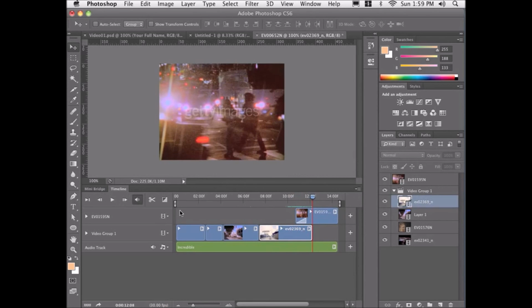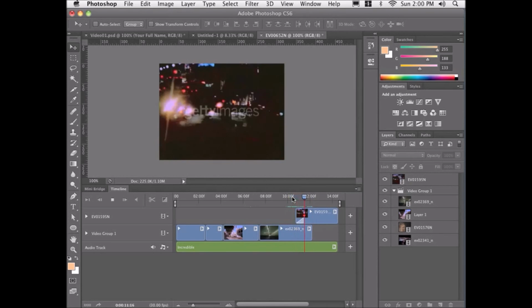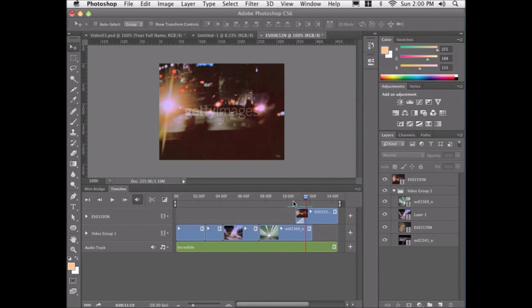There we go. I can also adjust that fade by right-clicking, or on the Mac, control-clicking it, and I can even change the type of transition that it is, as well as the duration. If I want it shorter, I can do that as well. And I can actually delete it here also. I'll just click over here to get rid of that window. I just basically shortened that fade. Now I can also delete the fade by highlighting it and hitting my delete key. And I can do that with tracks as well. I could highlight a track and hit delete, and boom, there it's gone. I will undo that.